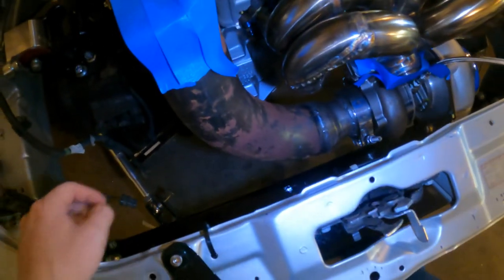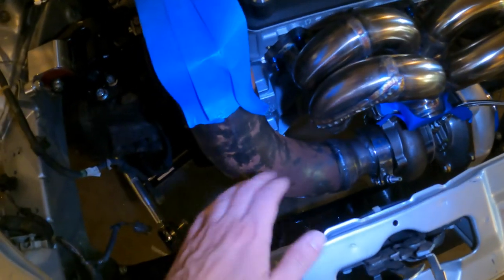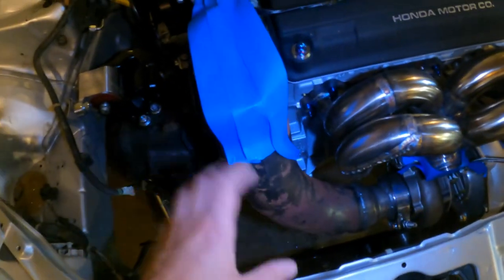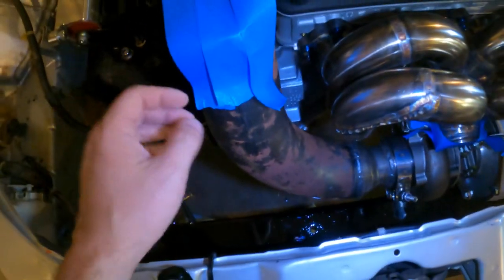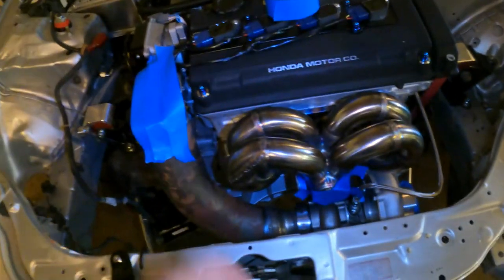Don't mind the rusty exhaust pipe, that's going off to get ceramic coated. Once all of this is sorted, we're gonna get that done as well, so it looks nice and keeps heat away from the radiator, because once I get the radiator in here, you'll see how close they are together. I put tape on there because I'm always paranoid about grinding dust falling down. I did it after the fact too, so I don't even think it matters at this point.